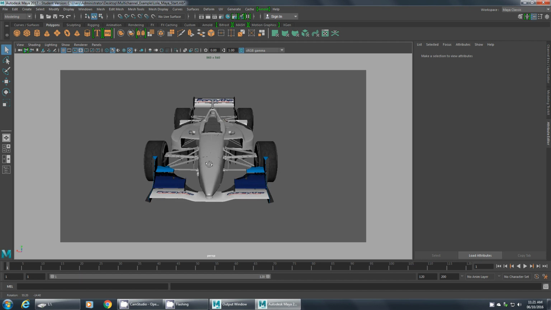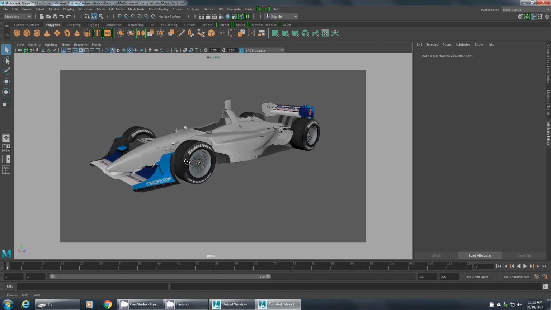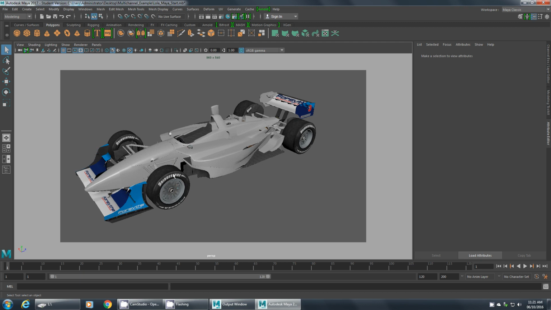And again, in this case, this model came from 3D Studio Max. Ultimately, we're going to be using Arnold in this situation, so we're going to assign Arnold materials to all of the different elements of the vehicle. I've already taken care of all of them ultimately, except for the body of the car itself, or the chassis.